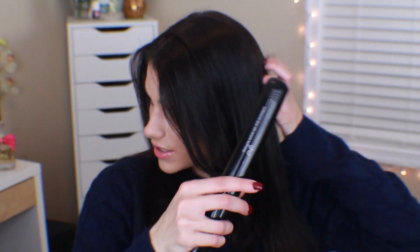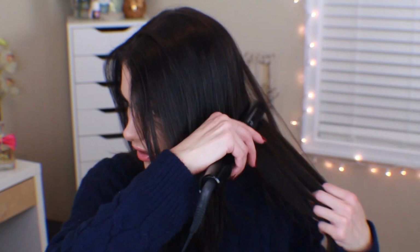So we're going to use the GHD straightener here. And I don't section out or anything, I just take big sections of hair and run this through. Now, my hair is pretty much already straight, like I said, so this isn't really to straighten the hair, it's more to smooth it out because this has ceramic plates on it. And I just really feel that it gets rid of all of the little pieces of hair that are sticking out every which way, and it makes the hair look more uniform, more the same all over.